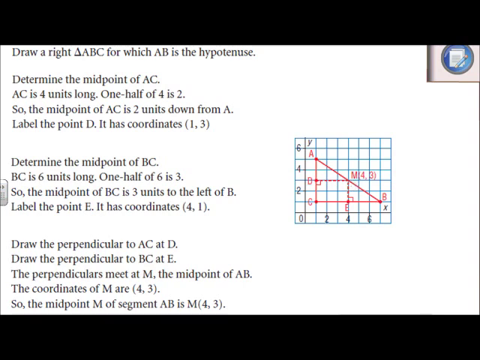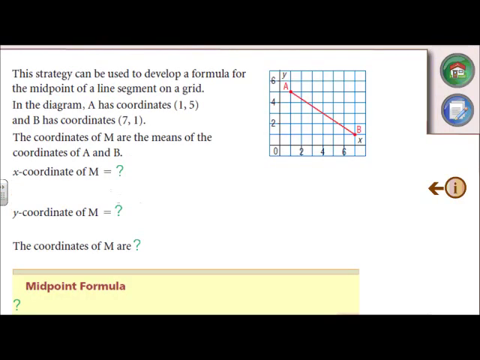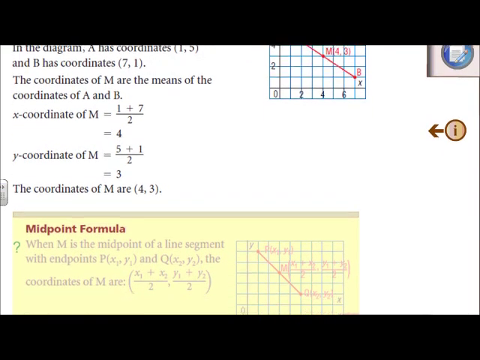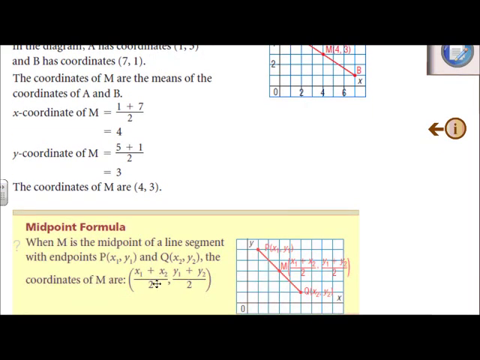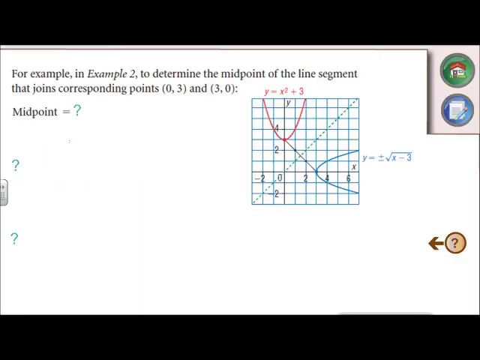That's doing it graphically. We can also do it algebraically. And really, when we're doing it algebraically between 2 points, the midpoint is really the average between the two. So just go ahead and find the average x value: add the two x's, and divide by 2. There gives you your average of 4. And your y coordinate, add the two of them, divide by 2. Find the average. So 4, 3, hey, found it a different way. And that's using our midpoint formula here. The x's, add the two of them up, divide by 2. Average. Add the y's, divide by 2. Find the average.